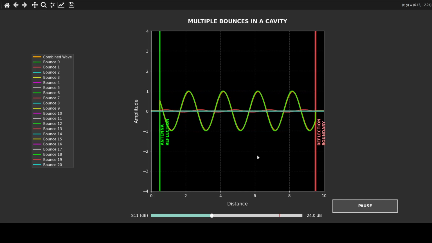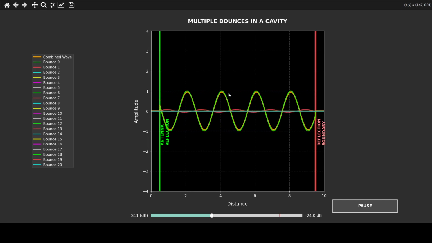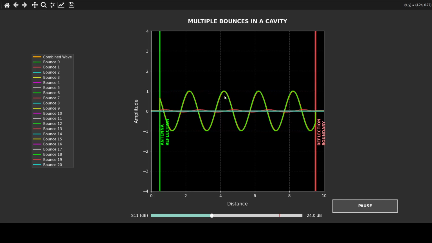Usually in RF design, we try to make S11 minus 10 dB, meaning that only 10% of the wave is reflected back. But sometimes we need to go for a smaller S11, minus 20, or even in some cases when we are designing a very wide band amplifier, we may still be okay with an S11 of minus 8. So this is one of the fundamentals when we look at designing an RF amplifier at high frequencies.